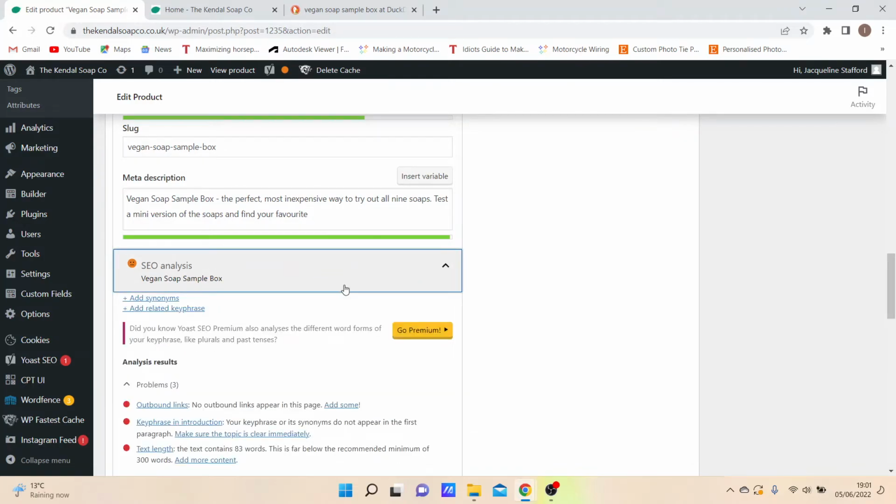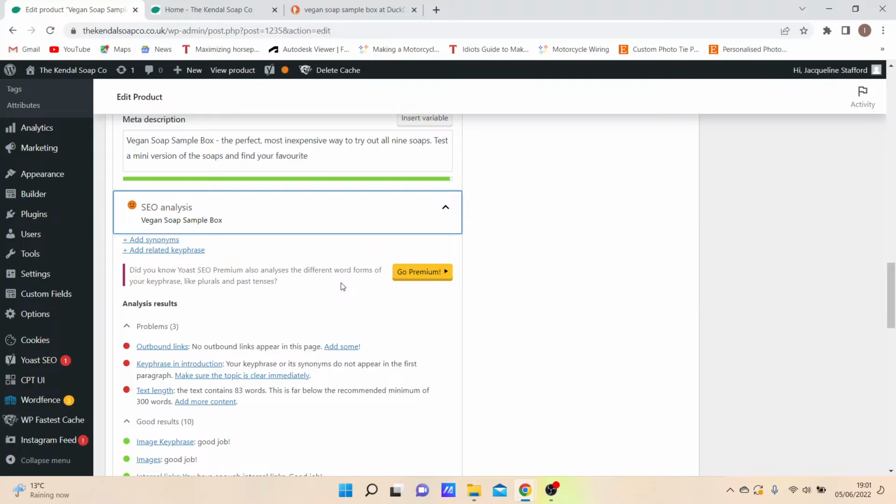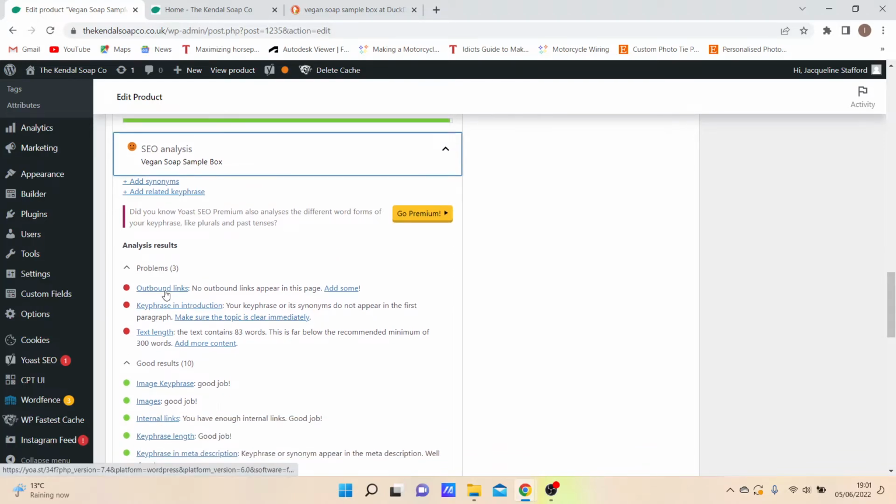This next bit here is your SEO analysis. This is brilliant because it tells you what you need to improve on. It makes things so much easier for you. So outbound links. This is really hard to get right because it is links external from your website, so it is sending people to somewhere else. And you wouldn't usually do this. For instance, at my work, we have got training courses which are accredited to different training organizations. So we would link our training course page to them, and that's probably the only time that we would do that. So this I wouldn't worry too much about because there's going to be very few times where you're going to be able to do this.